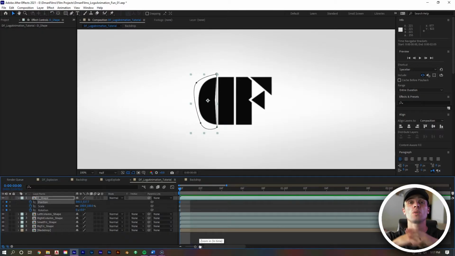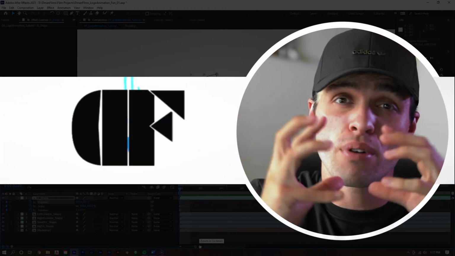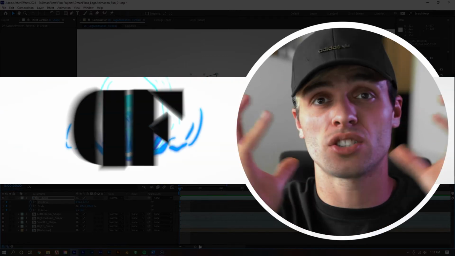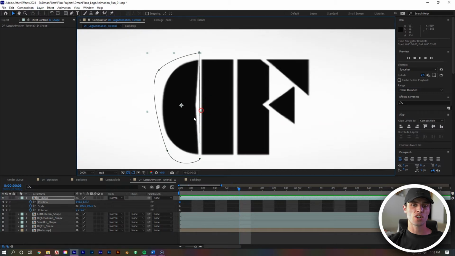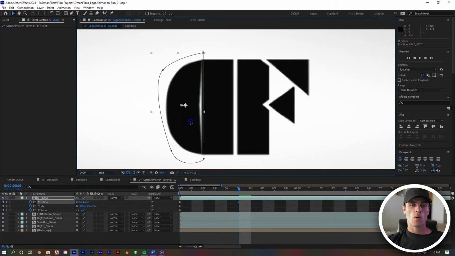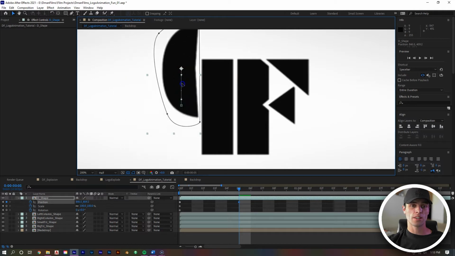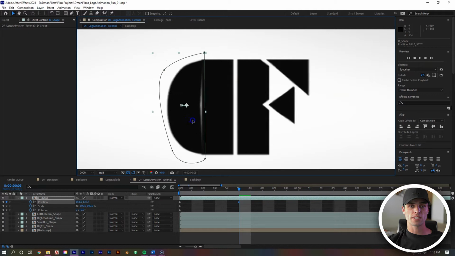Now with this animation, we want the logo to compress and then explode. This small compression is just a small little detail before the explosion, so it's not just the logo and boom. So on this layer, let's move a few frames ahead, and let's take the shape and compress it in. When we're moving the shape like this, I like to hold down Shift. It allows us to move the shape on the flat plane, so we can shift it to the right as if it's compressing in on itself.